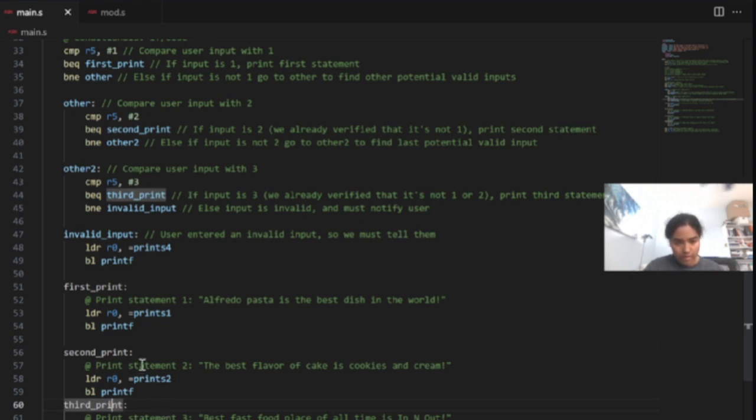The program just goes in order of instructions. It's going to go to the second label regardless of whether we entered 1, even though the input wasn't 2. And then it's going to go to the third label, even though we already took care of our intended task because the input was 1. So we need to figure out how to skip over these labels.